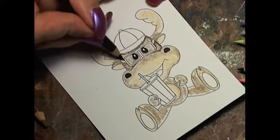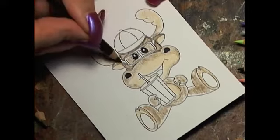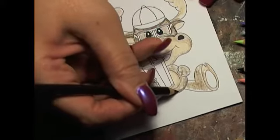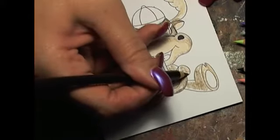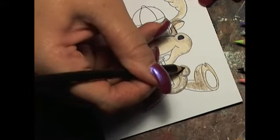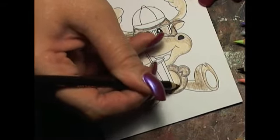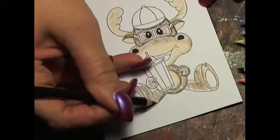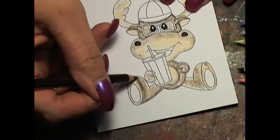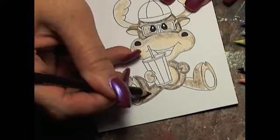Right now, you see I'm just laying on color. I will come back and add in the Gamsol to get a nice blending of these colors. You can certainly go darker if you want to. Depends on how much color you like laid down. I like the softer, rich look instead of the really dark look.